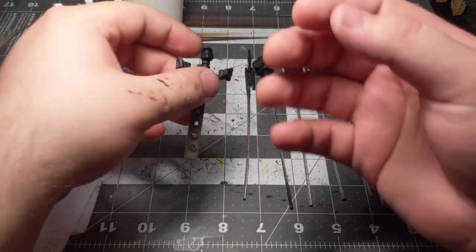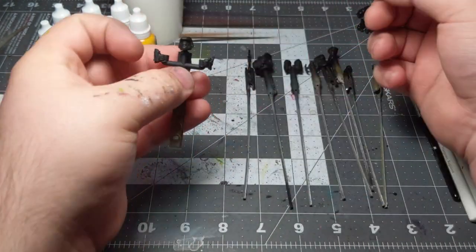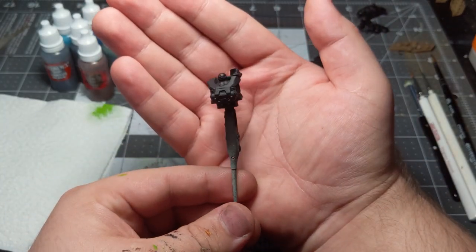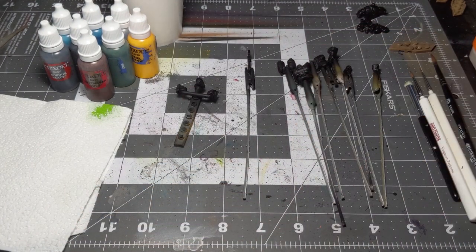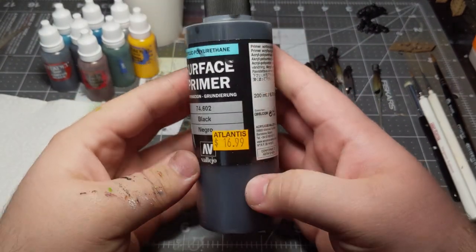Okay, now I've gone ahead and primed this figure in Vallejo Black Spray through my airbrush. This gives it a nice black matte finish. This is basically just to make sure the paint adheres to the figure, as opposed to painting directly on the plastic. Of course, you don't need an airbrush to get this step. You can use rattle cans from Citadel and various other companies out there.